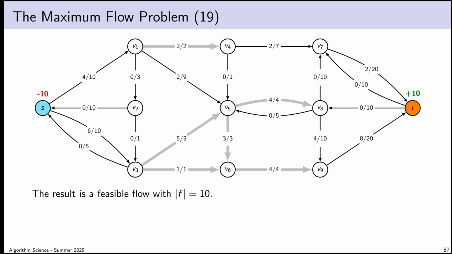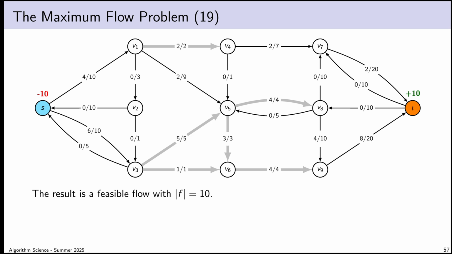Now the question again is, is this it? Is this the maximum flow? And the answer again is, well, now that we know that it's not as obvious as it seems. So the previous case where we had value 9, I wouldn't blame you for being confident that we had found a maximum flow. It did look as if there was no option as far as pushing more flow through the graph.